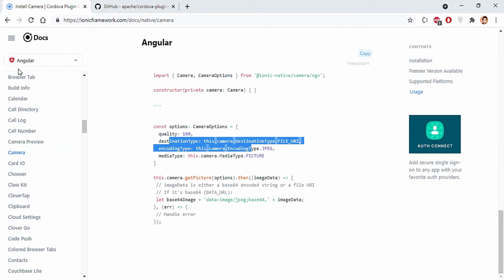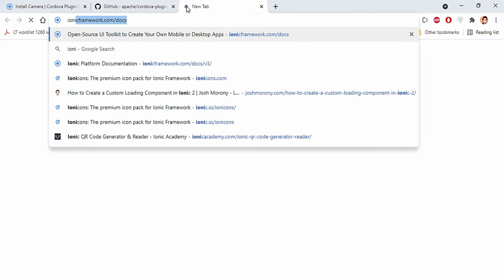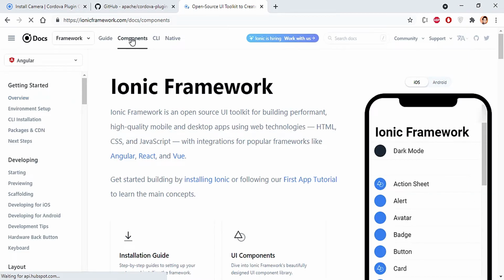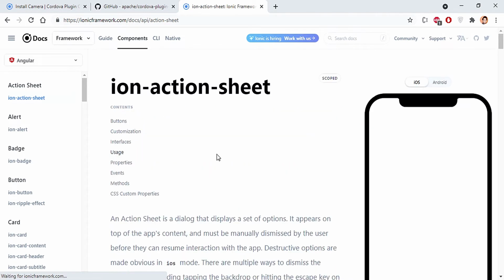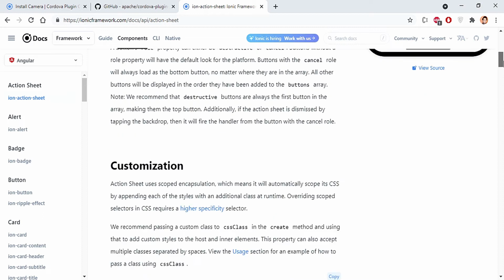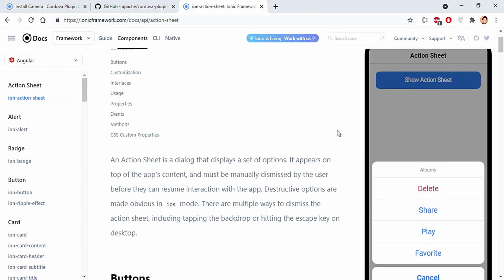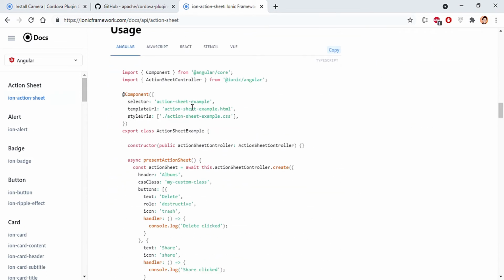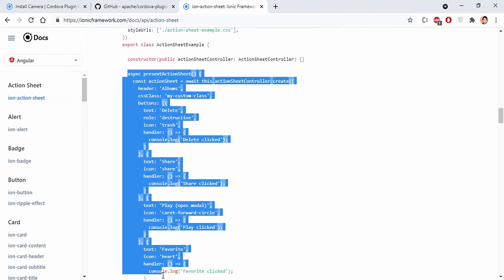If you want to know about it in the documentation, what you need to do, let me open the Ionic framework docs again. Let me scroll down, or let's go to the component section. So at first only we are getting the action sheet. Let me open this up. And out here, if I click on this, let me scroll down a bit. If I click on it, you can see this is coming up, right? So that's what we need to achieve. Now for that, the execution is given out here. You can just go through it. This is the whole thing that I have done out there.